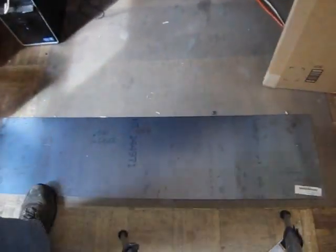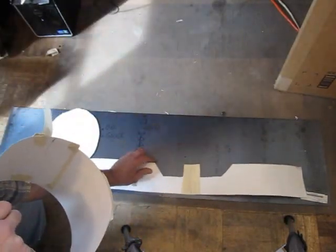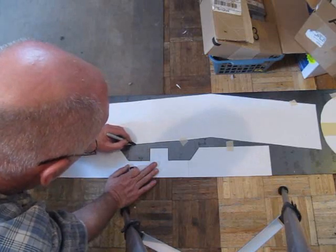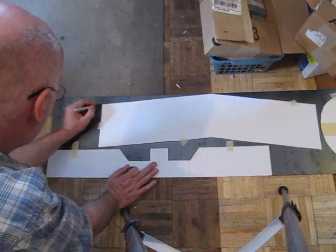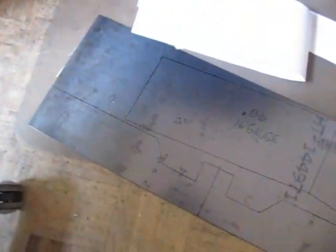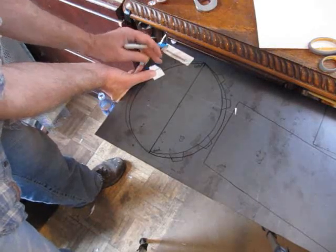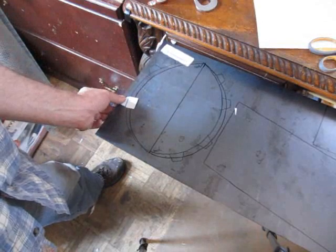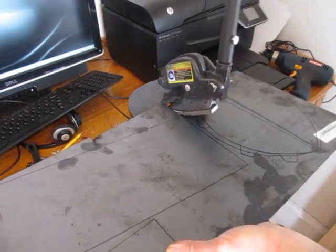Then we go to 16-gauge sheet steel — that's pretty beefy stuff. I take apart the template, lay it out on the steel — you can buy that on Amazon. You go to the web tutorial; I have a link for that if you want it. Then trace it out. So we figured out the shapes in poster board, and then we go to make those in steel. It's 0.06 inches thick. Fits just barely on one sheet. The top of the helmet has tabs on it so it can be riveted together — I added those tabs afterwards using one tab made out of poster board so they stay uniform in shape. I think there are eight of them.